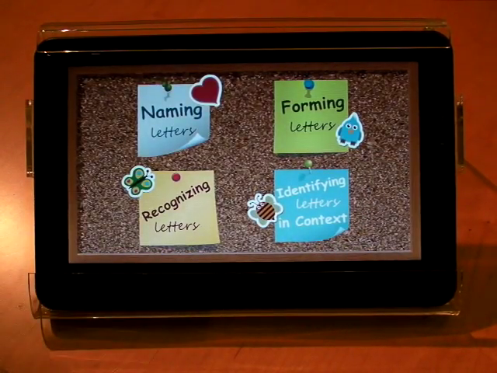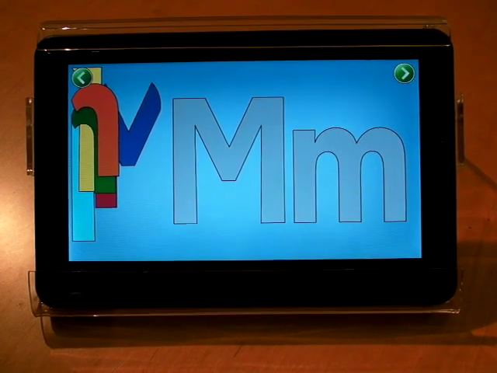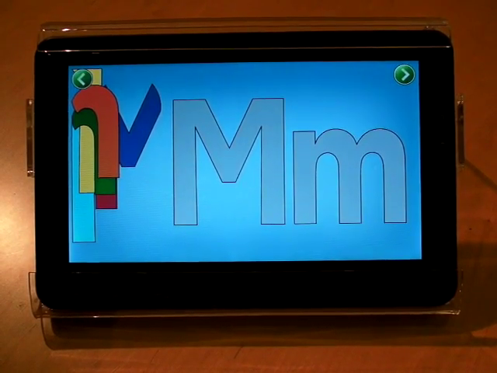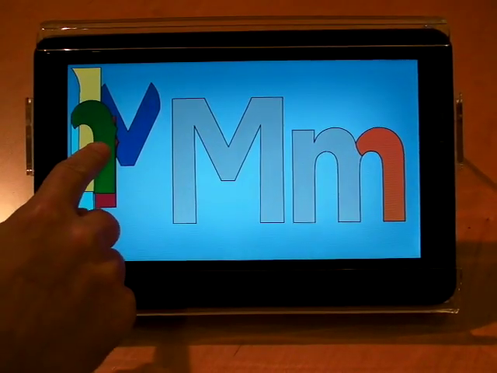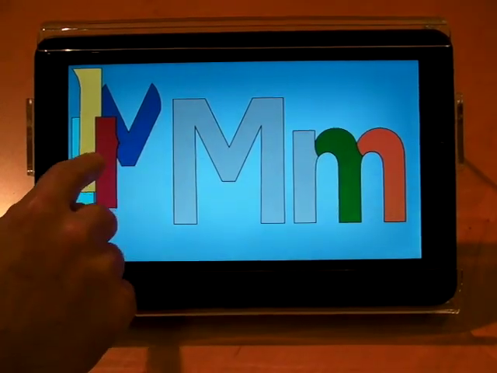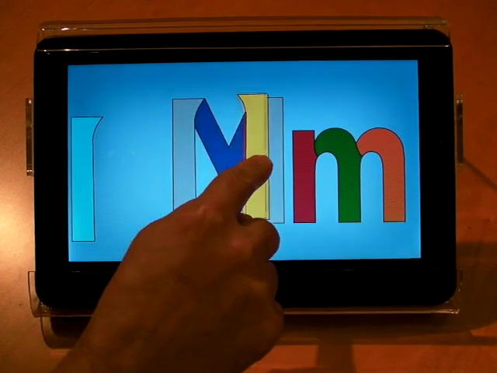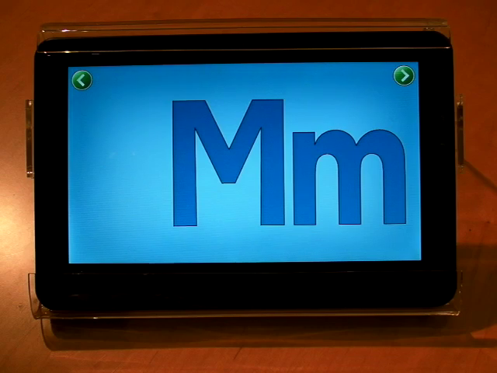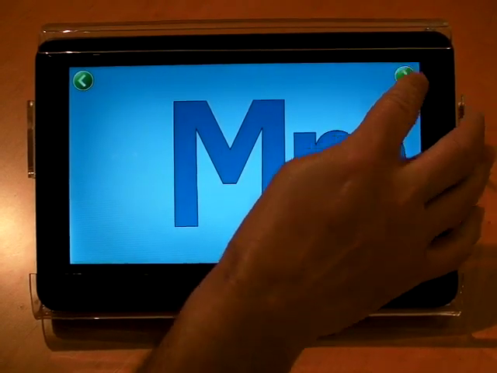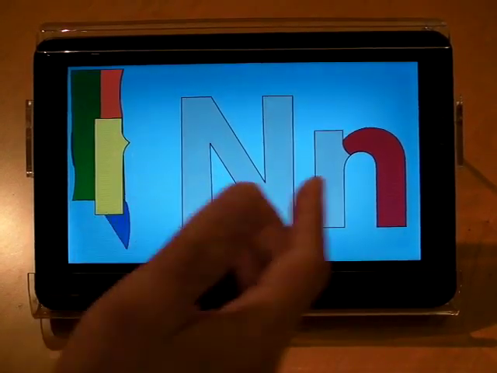This is a literacy application. It has 4 different sections. For example, forming letters. Now we are going to practice letter shapes. Go ahead and put the letters together. So again, very interactive, sort of a drag and drop type scenario here where the children have to put together different components of the letters. Pop those in there. Phenomenal. It helps them with their physical coordination, motor skills. Again, fun to play, learning the letters at the same time.